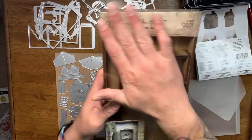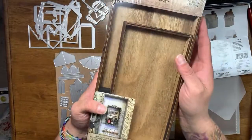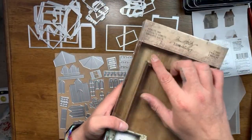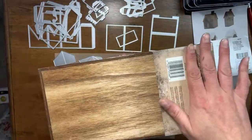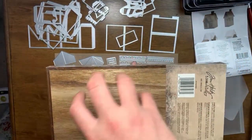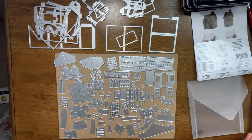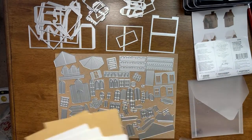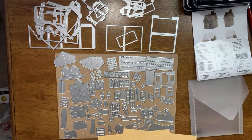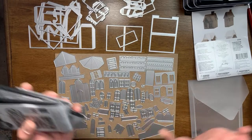So in his ideology line, they make all different types of boxes and things. I went and got these vignette trays because I think it's going to be really easy. I'm going to be able to flip it over and use that as the base to build a little Halloween village on here. So if you're somebody who likes to recreate what we do on lives, that's something that you can source. But here's the other cool part of this release.